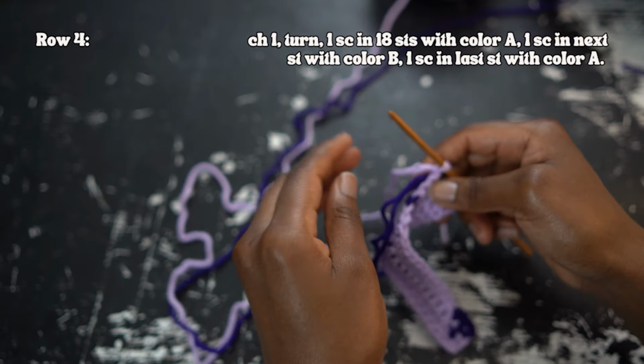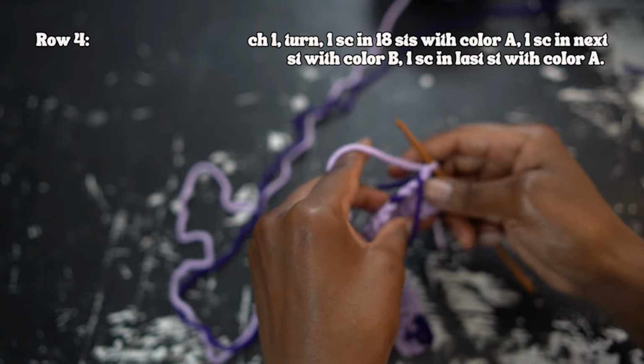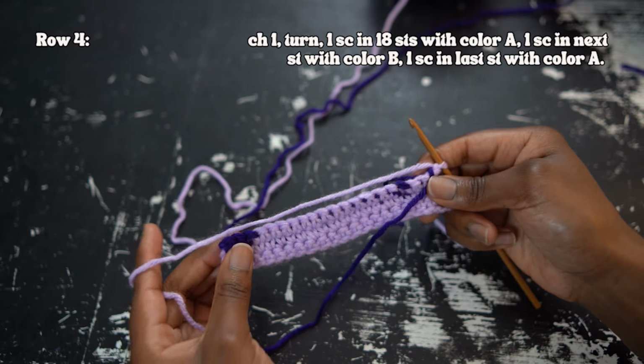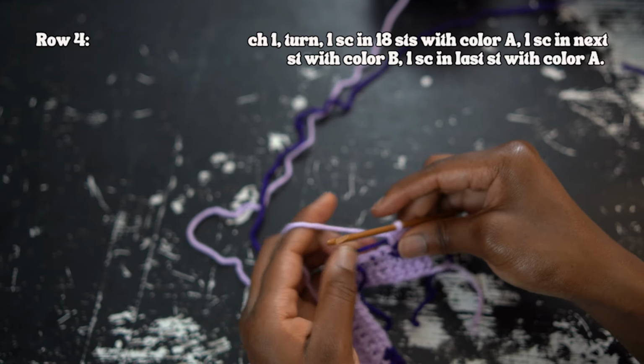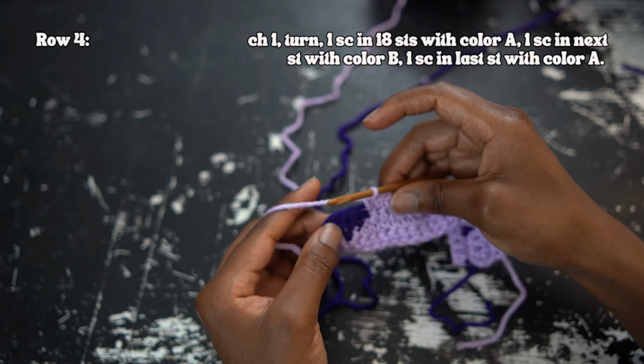turn our work. Now we're working from left to right, so we're going to carry that dark purple yarn to the back of the piece, which is now facing us. And we're going to work the first 18 stitches with that light purple yarn. So work 1 single crochet in each stitch until you get to the 18th stitch. All right, so now I'm at the 18th stitch.